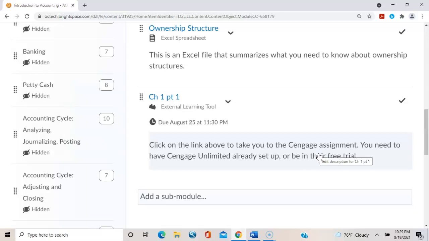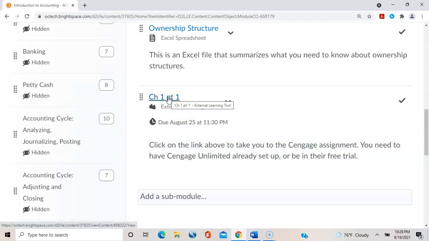Those are called D2L assignments. But this is a Cengage assignment, so if you click on this, it'll take you straight to the assignment and you just go ahead and do it. It is due by August 25th at 11:30 p.m.